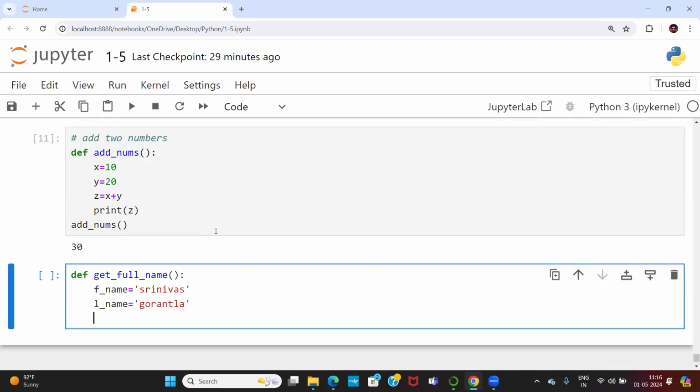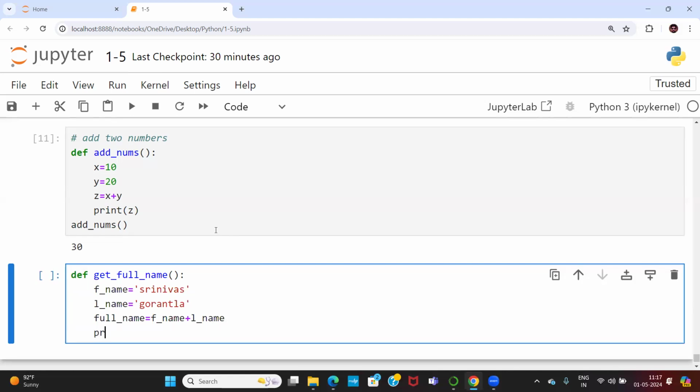And finally, I want to get the full name. full_name is equal to f_name plus l_name. So now string concatenation is going on. The first, f_name, is a string. l_name is also a string. String plus string, the final output is a string. So full name is also a string. So finally print of full_name.